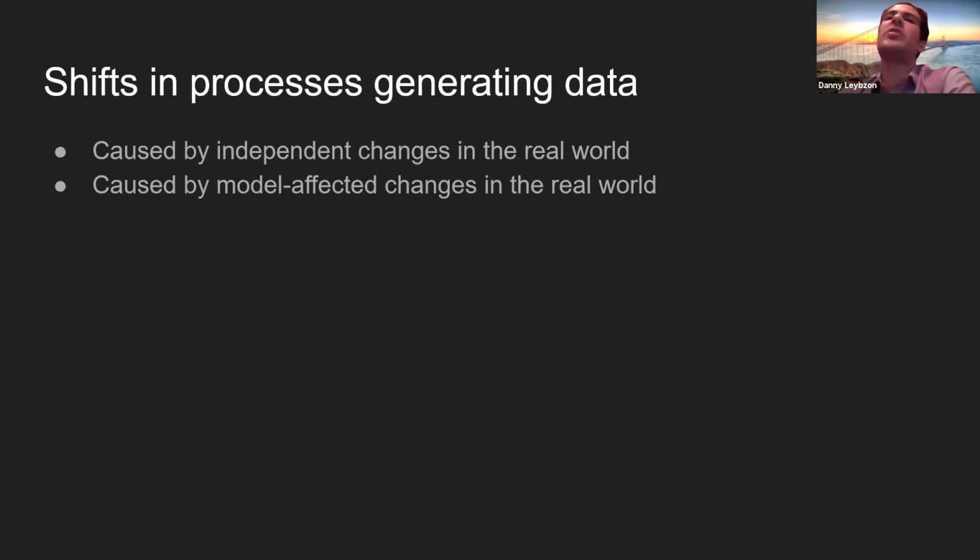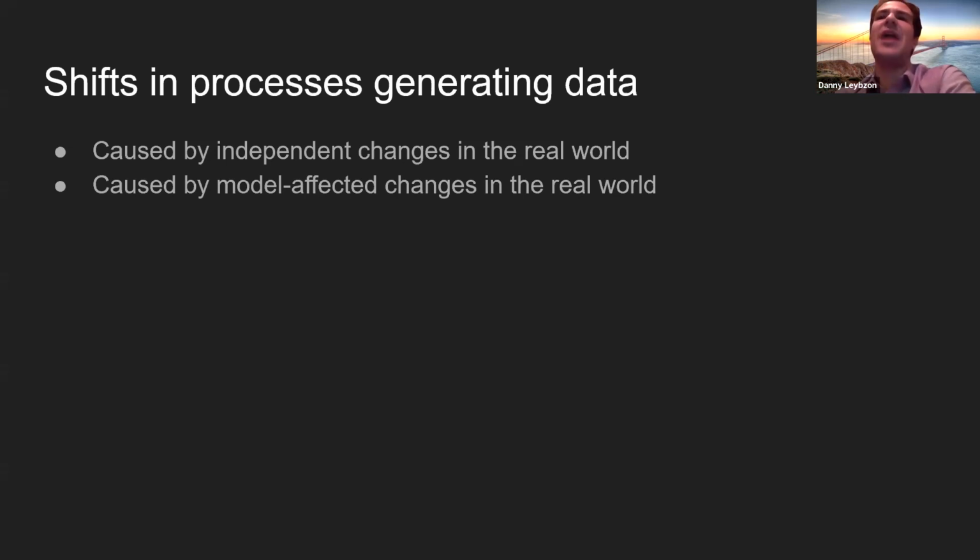Now, those are all examples of processes that are independent of the machine learning model, right? Processes where the machine learning model is simply learning from what's going on in the world. But there's also model affected changes in the real world, right? In the case of something like Netflix, they have to be very, very careful to take into account the fact that their model's recommendations are actually going to be affecting the training data that they will get on the next set of predictions, right? So when Netflix recommends a movie to me, I'm more likely to watch that movie than if Netflix hadn't recommended that movie to me, right? Unless I happen to randomly stumble across that movie, I probably wouldn't have found it.